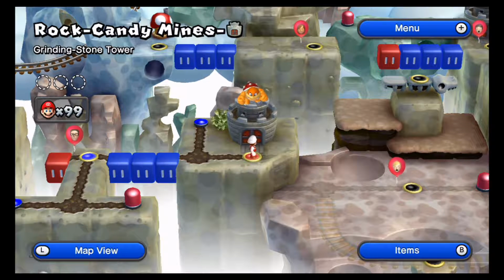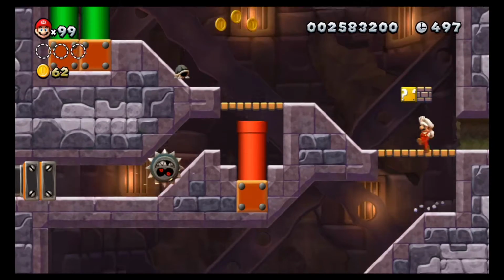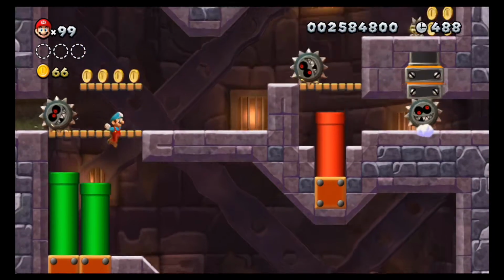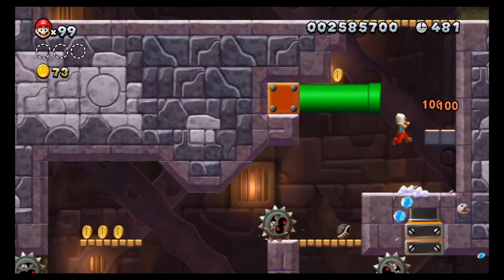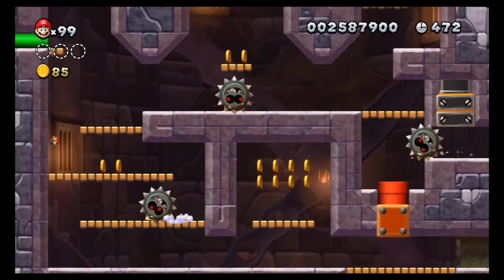Alright, Rock Candy Mines Tower, Grinding Stone Tower. This might be the final time we face off against Boom Boom in this title, because after this first tower level ends, we might encounter a different fight. Although, just like in New Super Mario Bros. DS, World 6 as well as World 8, this world contains two towers. So, pretty simple as well.